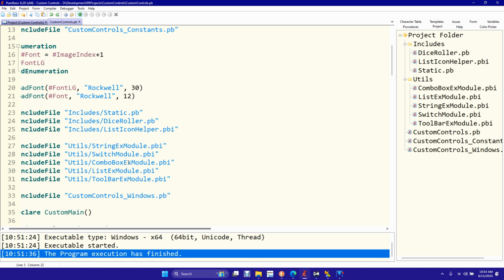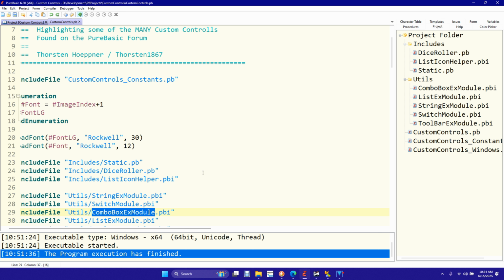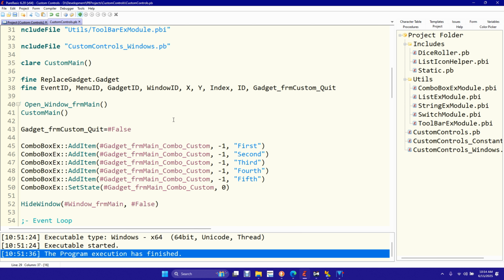Now, I've added the module in here of ComboBoxEX module. In preparation for the next two videos, I've also added in EX, list EX, and toolbar. And then I'm going to leave some of Thorson's, and I'm going to go do a couple others that are not his. I may end up doing one or two of mine. And I think there's another one out there on this. It's in the tips and tricks section on the forum. Many people put their custom controls there, and you can grab them and download them and play with them and see what you like and don't like.